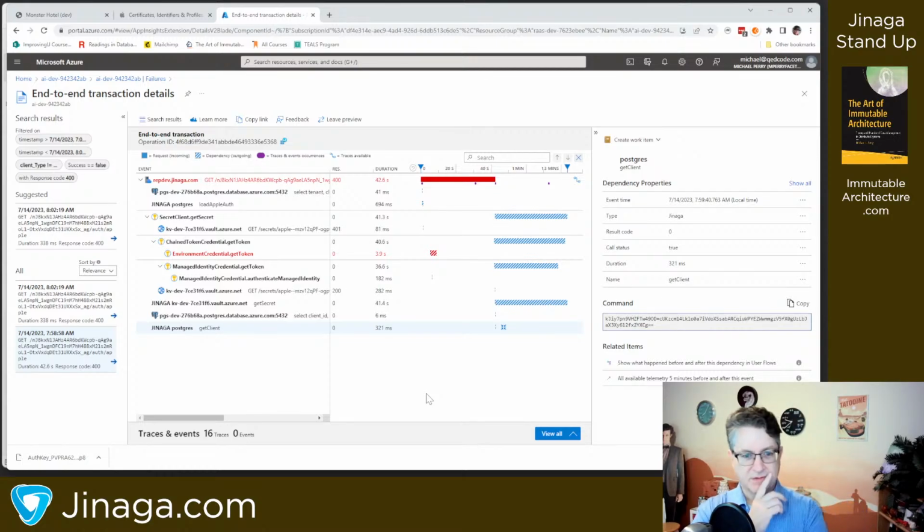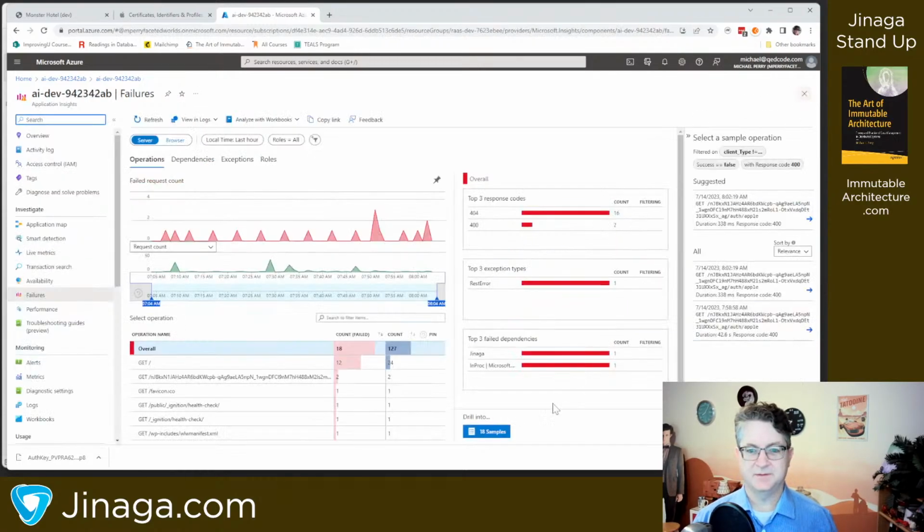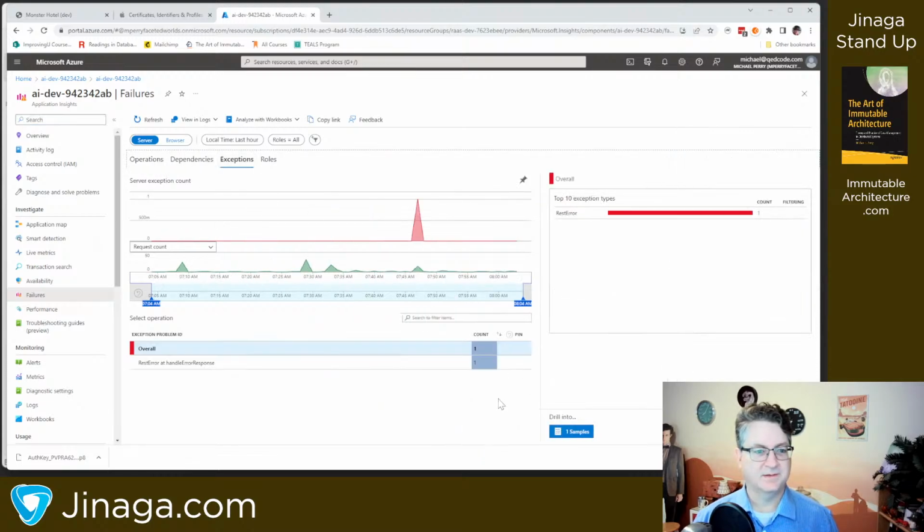So it looks like we're doing those things correctly, but for some reason it's saying that I don't have that client ID in the database. Now, there is a back-end service that's running that populates this client table. Maybe that service failed and was not able to put that in there. So let's take a look at exceptions.